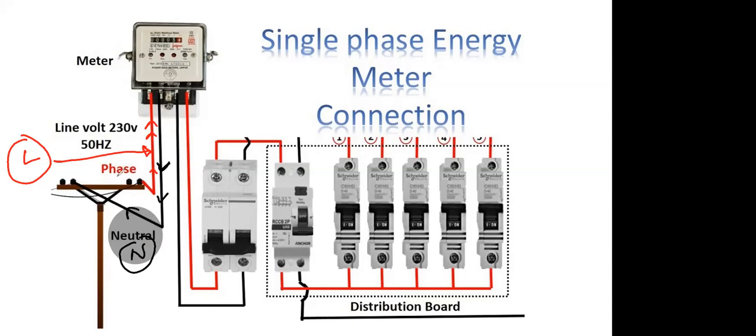Therefore both the live wire and the neutral wire pass through the electric meter. So without the electricity meter you cannot get the electricity supply to your house. This is the property of the electricity board. You have to pay for that. So you cannot buy this meter from an electrical shop or in the market. You have to get this meter from LECO, that means Lanka Electricity Company.